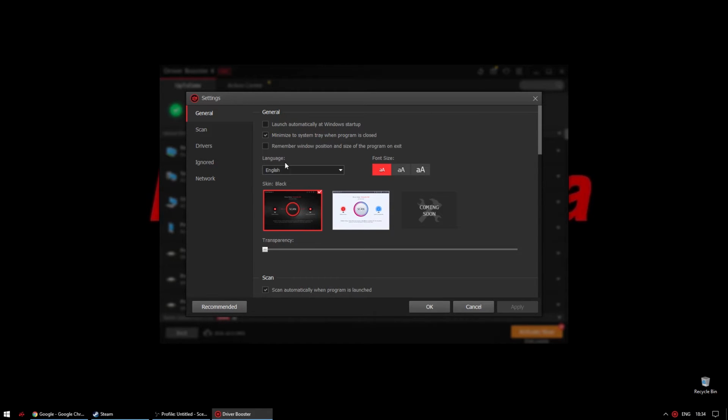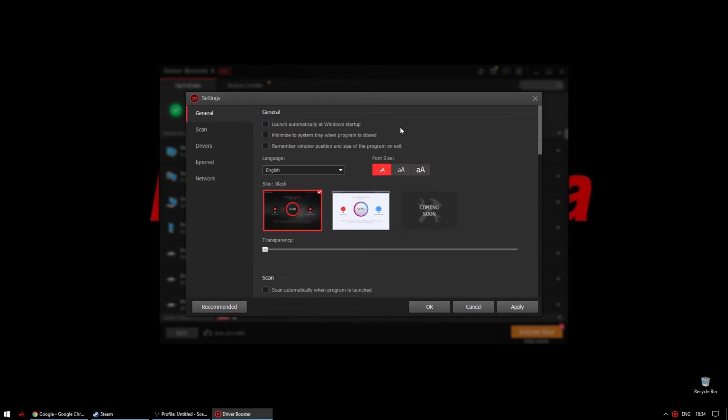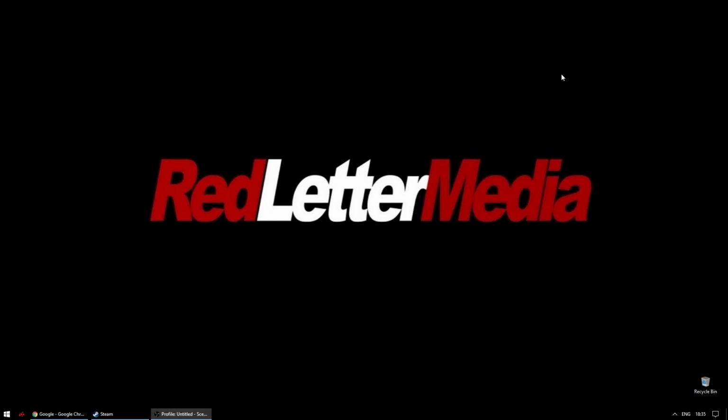And that is not something that I want. Maybe you don't want it to scan automatically when the program is launched. So deselect that. Some programs have something like this enabled, launch automatically at Windows startup. That is something that we don't want because that slows our computer down. So just check and uncheck what you need to and click OK, and now if we close it, the program closes.